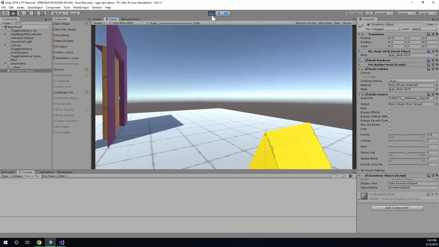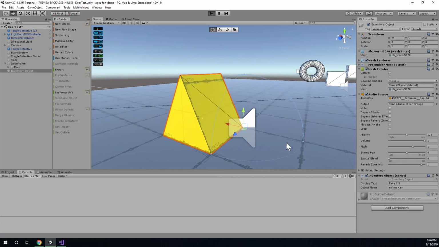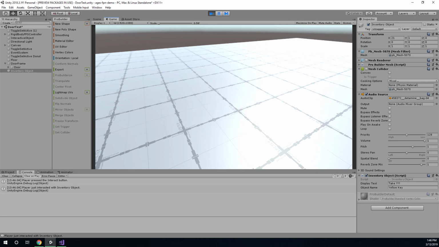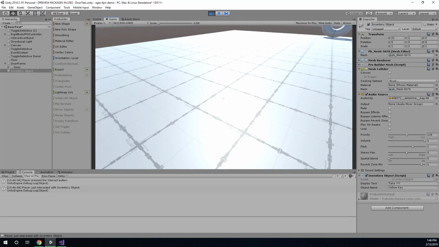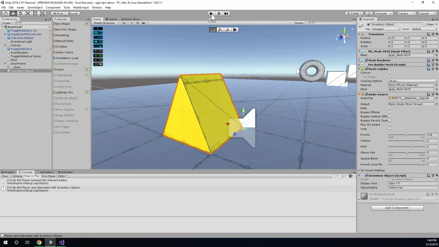So that way you can do neat things, like we could say something like this. We could put question marks here, and then in the inventory it could be whatever we want it to be, like once you picked it up you understood what it is, or something like it's a mystery until you pick it up. So check it out. We've picked it up.